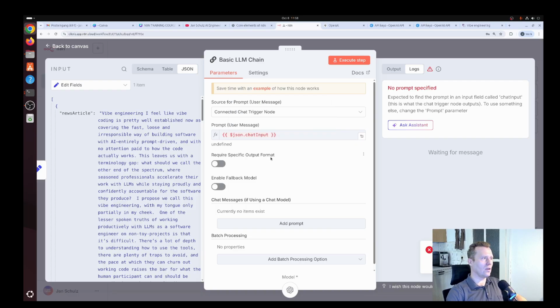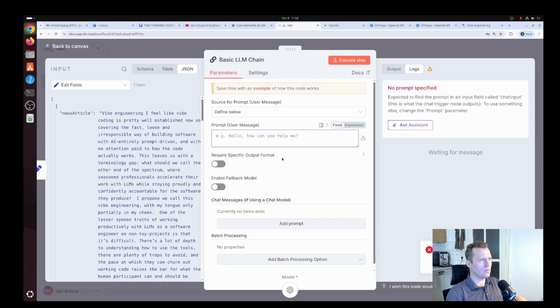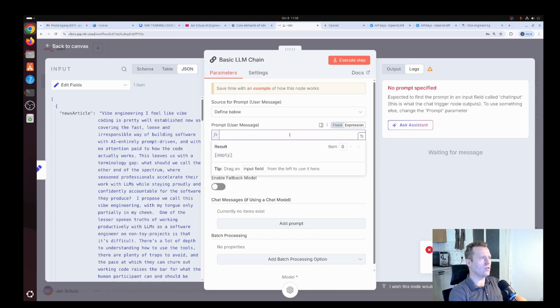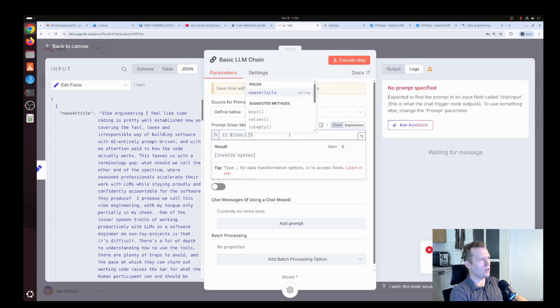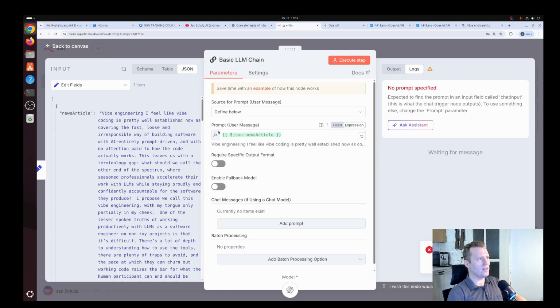And for doing so, we change the source for the prompt. We click up here, we click on Define Below. Okay, and now we change this mode to expression, and now we use some JavaScript to refer to JSON.newsArticle. Okay, so now we have the news article text as prompt.